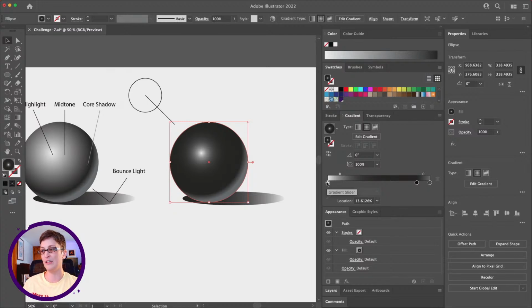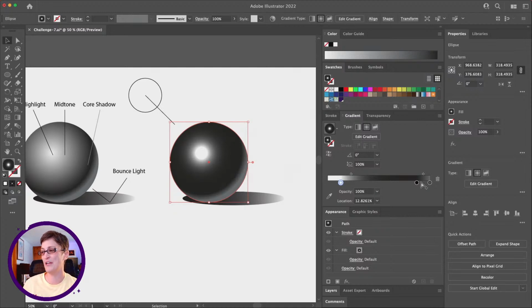So I'm going to grab the highlight over here, I'm going to pull it over to the right a bit to make it larger. And now you can see that we've got that really strong, sharp highlight that kind of indicates that this is a metallic object. It's a specular object. Or specular highlight, oh my gosh.